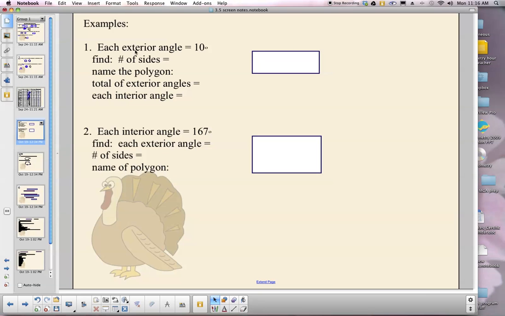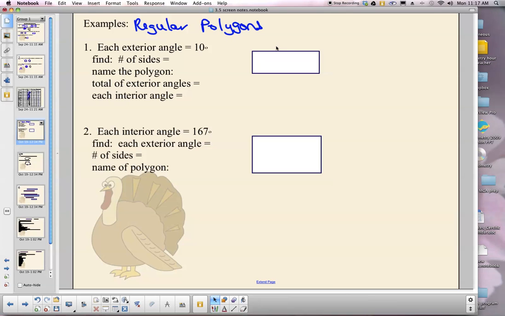So let's look at a couple of examples using that chart that we just looked at. Okay, so let's say you had a polygon that had an unknown number of sides, so it's just some random polygon. That's not really much of a polygon, but you know what I'm talking about. You don't know how many sides it has. And each exterior angle is 10 degrees. Can you figure out how many sides it has based on the fact that the exterior angle, now these are regular polygons, so all the angles are the same. I guess I didn't write that in, did I? Each exterior angle is 10 degrees.